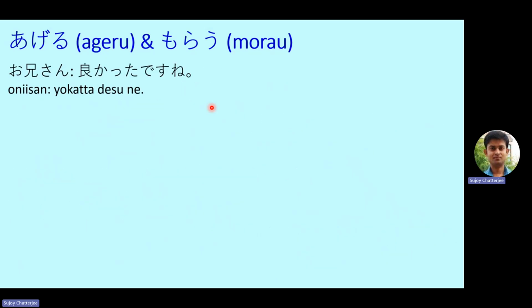Then Onisan says, Yokatta desu ne. So yokatta is nothing but the past tense of yo. That is yo desu ne we say generally. Yokatta desu ne means that was good, wasn't it? So it is in the past tense because she has already received the clothes from the mother. So that's why the tone is a past tense tone. So the actual meaning is that's nice. I'm glad for you. So this is the meaning that yokatta desu ne gives. But if you go with the literal meaning, then that means that was good, wasn't it? So whenever a sentence ends with ne, then there is a confirmation required.